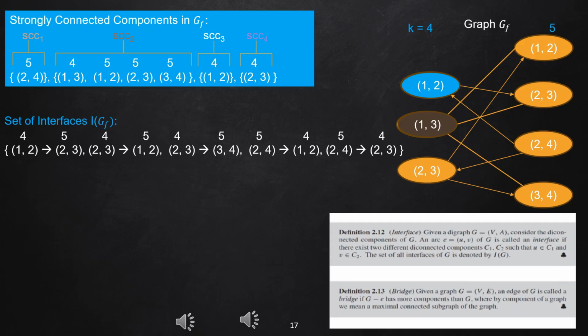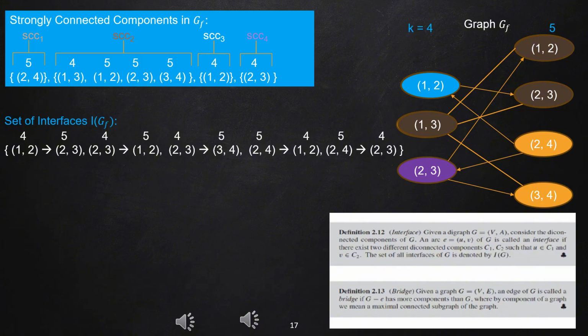Recollect the definition of an interface between two strongly connected components. If you have an arc between them, that is called an interface. Thus, we can see 1, 2, 2, 3, and 1, 2, 2, 3, 3, 4.